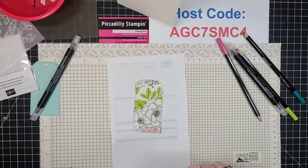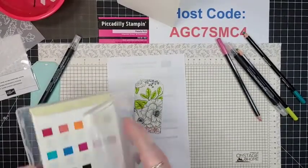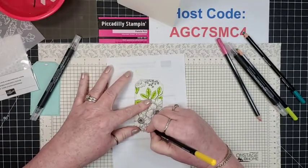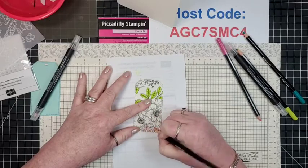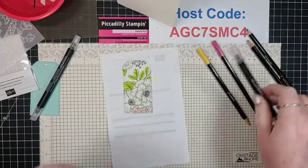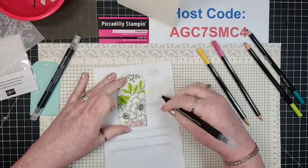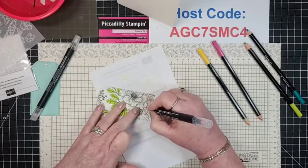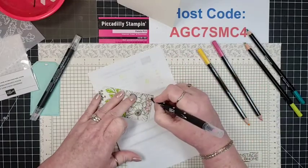I think I'm going to come back and use my other set here, because I want a little Daffodil Delight in the center of these, because they do have a little center. I'm telling you, you guys, this is when people talk about coloring. I want to make sure I have that green off from before because I'm going to be doing the pink, and I'm going to do this yellow first since it's lighter. Get rid of what's on the blending pen and then go back into the pink.